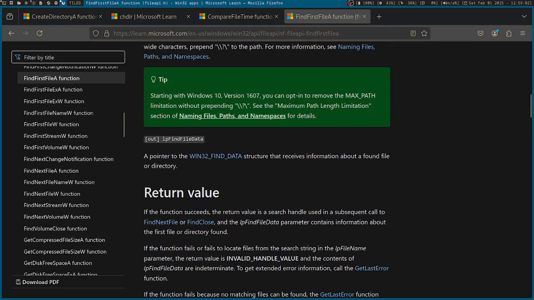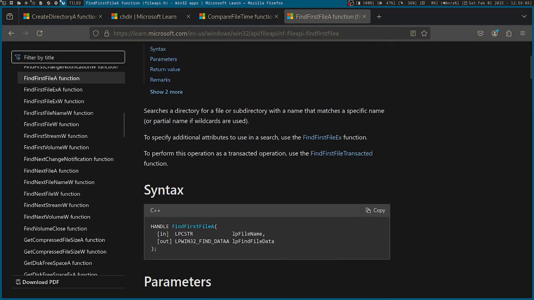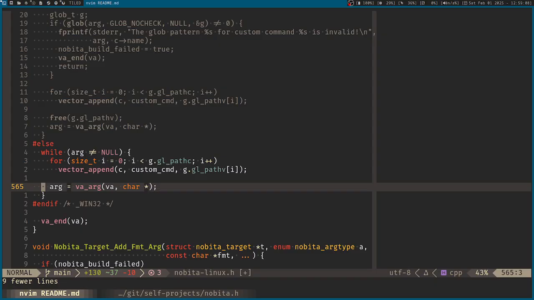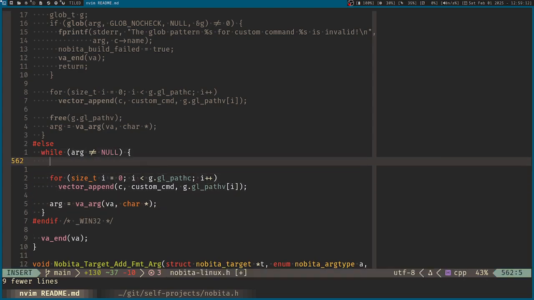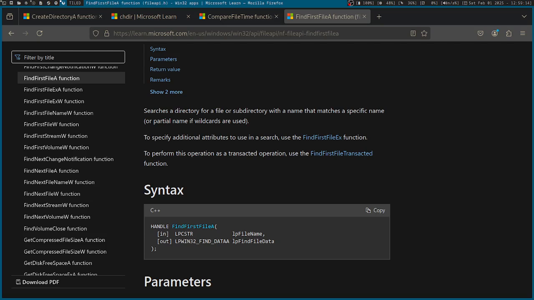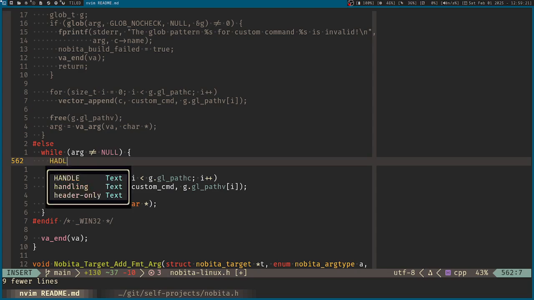and I see this find first file. So I need two structures. First is a handle for the result of this thing, not header.